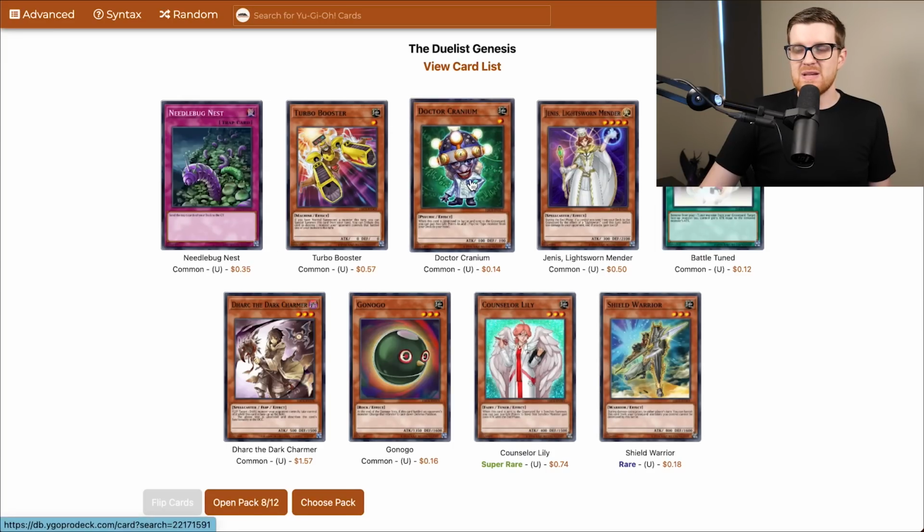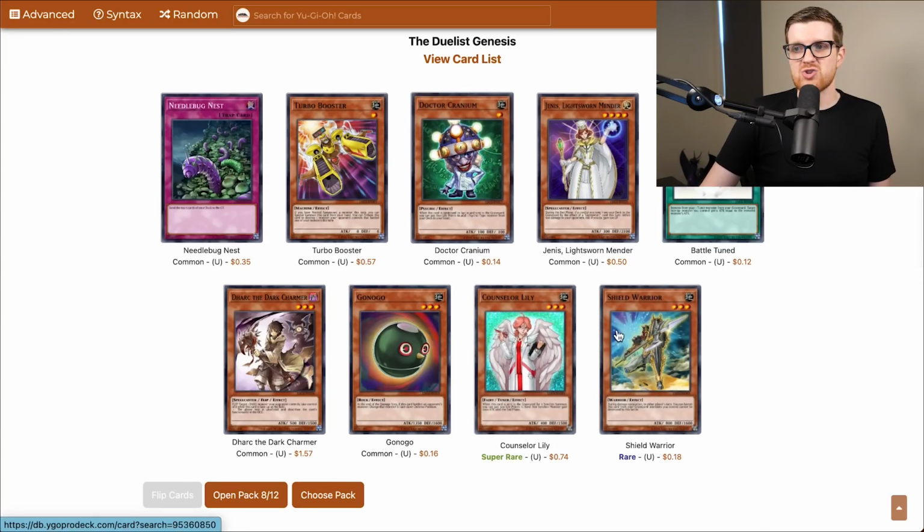Another Dr. Cranium is nice for just getting to our tuners. Shield Warrior's not terrible because it can protect our monsters from battle. Battle Tuned is a sort of removal card. Just overall, these cards are pretty decent. It just really depends on if they fit together.